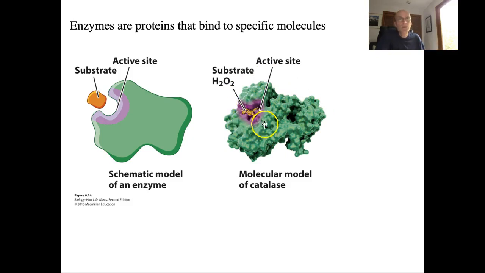So see how it fits right in here? That is called the active site of an enzyme, because it is the place where the enzyme, the protein, binds to its substrate and no other substrate. It cannot bind to something other than H2O2. It can only bind to that. It's very specific for that. And likewise, H2O2 can probably only bind to this particular enzyme that has the lock and key mechanism where those two will fit together.